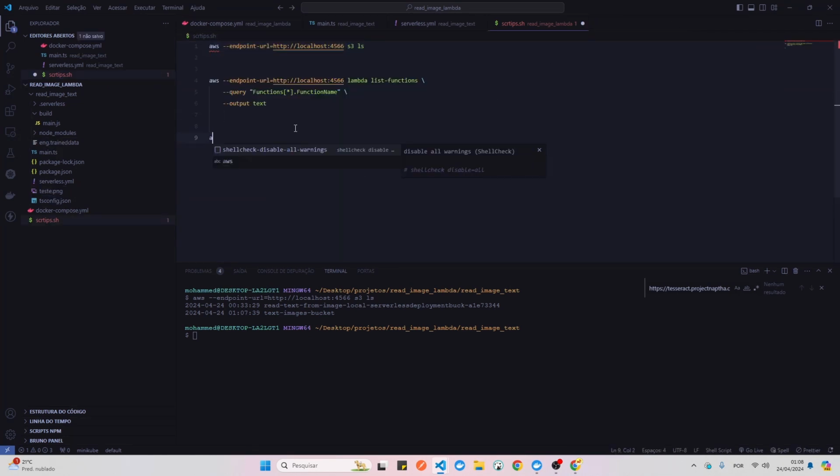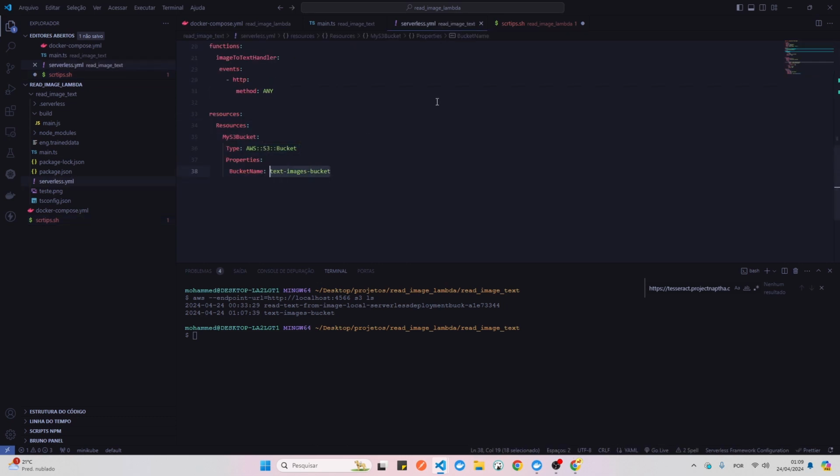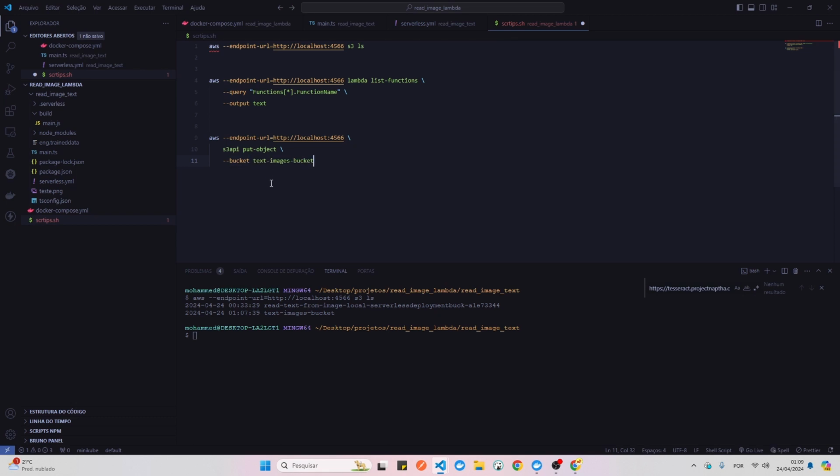And just so that I can send it fast, we can do it like this. So we say S3 API put object, and then the bucket, and the bucket name is text image bucket, and then we say the key, which is my test.png, and the body, which is equal to test.png.